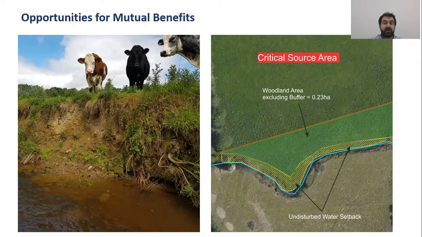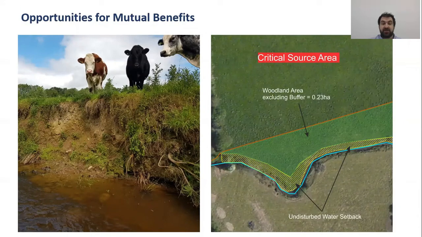For example, sediment was also found to be a significant pressure within the Dromore River system due to livestock poaching and livestock access. And as a means of alleviating this issue, the scheme are proposing to carry out some riverbank rehabilitation works this year. Now, whilst obviously the principal objective of the scheme is to see an improvement in water quality, it is thought that a reduction in anthropogenic sedimentation of the watercourse is likely to have a positive impact on a protected species, the white-clawed crayfish that do populate that particular river system.